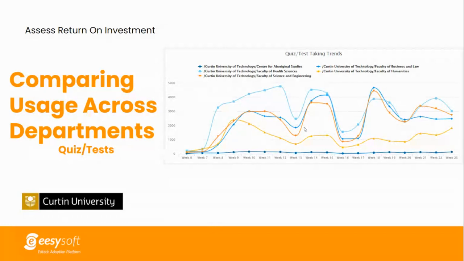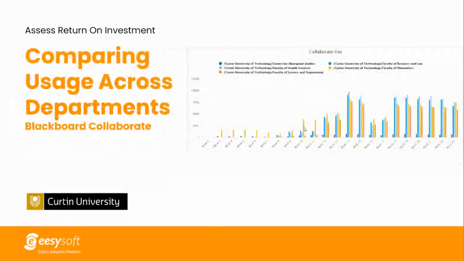But I know many of the people here on this webinar are really specialized and have a lot of knowledge about that. And so through EesySoft, you're going to have those insights to be able to point your resources and your knowledge in the right direction to help in those areas that might be falling behind. And the same at Blackboard Collaborate. It's a very similar report.